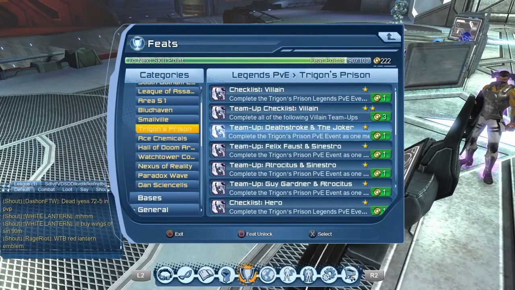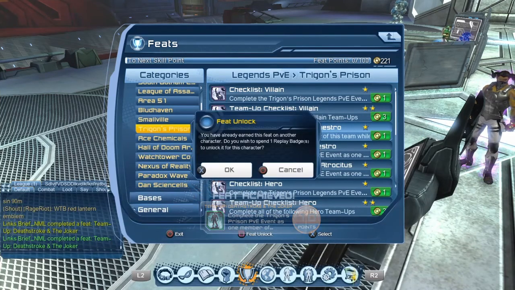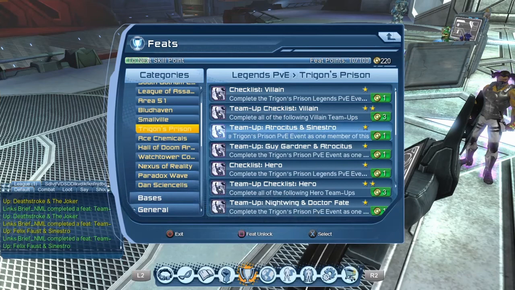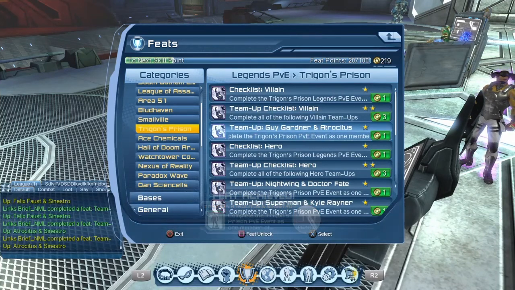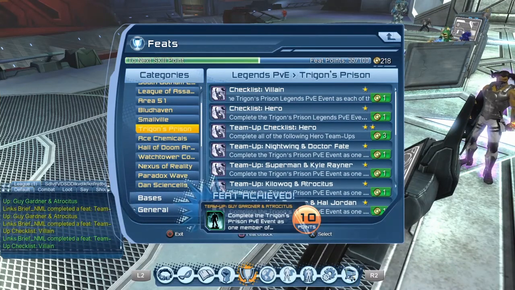So once again, we have to get these 4 feats, so let's go ahead and just do that. Let's get the Deathstroke team up. There, that's 1 feat. Let's get the next one, the Felix Faust team up. There, that's 1 feat. After that, let's get the Atrocitus team up. There, that's 1 feat. After this, we just have to get Guy Gardner. Now remember, once we do this, we're going to be gifted checklists for villains, the team-ups. So let's go ahead and get the Guy Gardner team up. There's our feat. And then we're going to be gifted a feat.